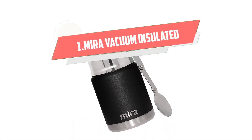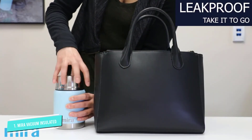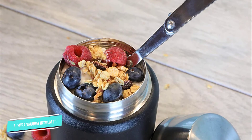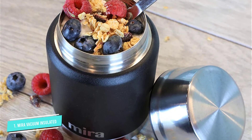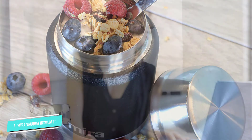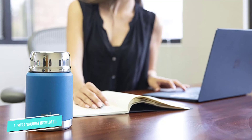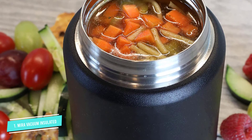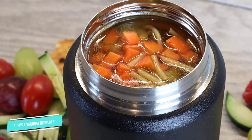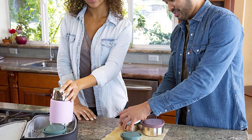Number 1: Mira Vacuum Insulated. Looking for a leak and sweat-proof vessel on the cheap? Mira's stainless steel lunch thermos delivers that and more. It's easy to clean by hand due to the larger opening at the top, and the rubber ring inside of the lid can be removed for more adequate scrubbing to prevent mold accumulation. The exterior color selection contains muted hues such as pearl blue, Hawaiian blue, and light pink, which gives this product line a similar aesthetic to more expensive brands currently on the market. It has an average heat retention of approximately 5 hours and cold retention of up to 10 hours.